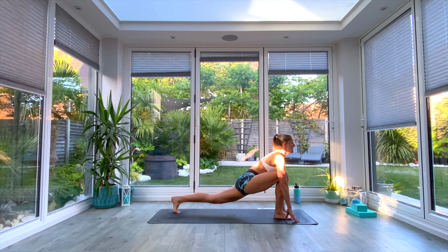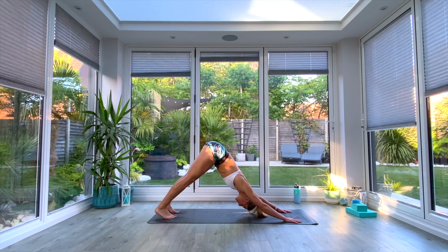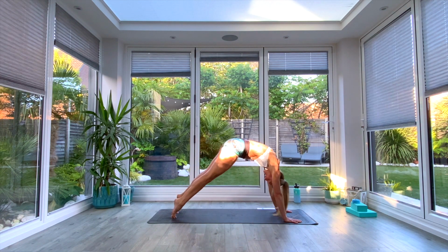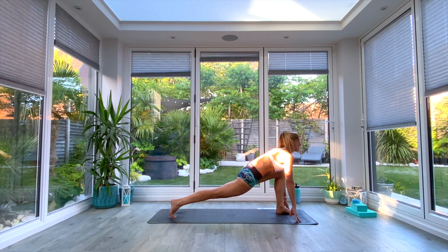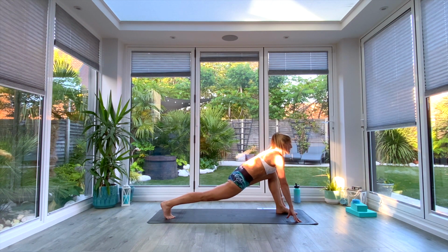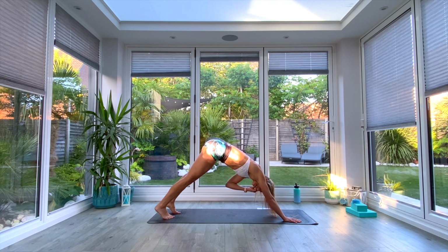Take a nice deep breath in, and then as you exhale, step back to your down facing dog, and we can do the same on the other side. So inhale, lift, and then step the other foot through, whichever one you haven't done yet, and then settle back down into that lunge, whichever variation you prefer. Exhale, step back. So, oh, I'm losing my earpiece.